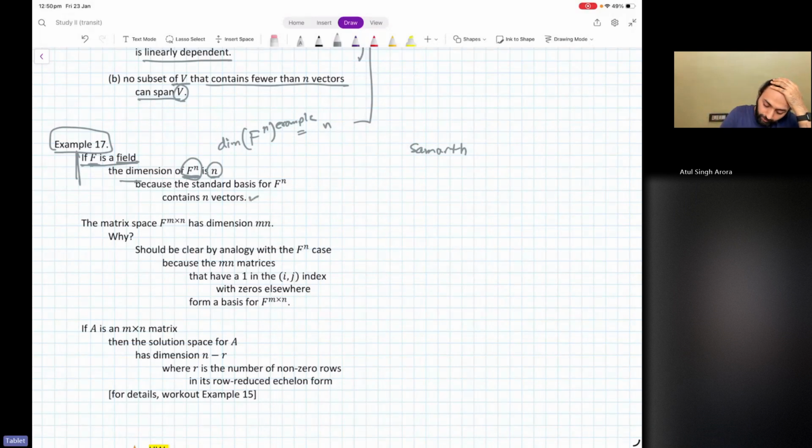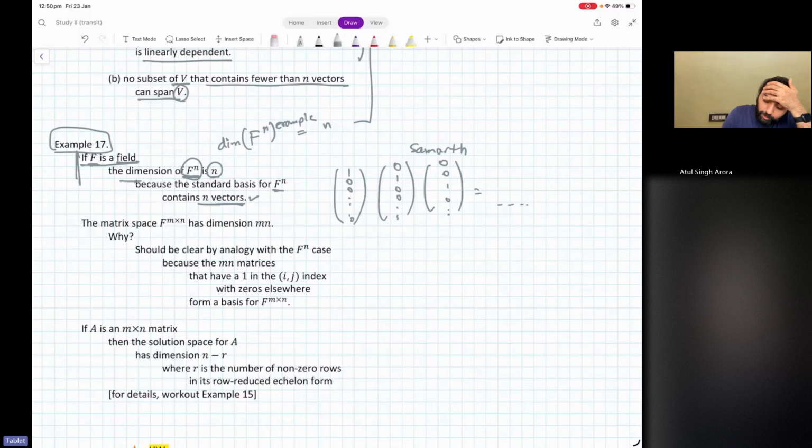We proved it above, this is the definition of dimension. If the basis contains n elements, then that is precisely the dimension. Very good. So the way they're proving it is they're showing that here's a basis for this F^n, and this basis contains n vectors, right? And the basis is this, right? This is what we saw: 1, 0, 0, 0, 1, 0, 0, 0, 1. Yes, sir. This is the standard basis.